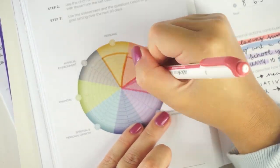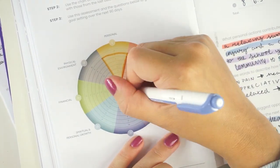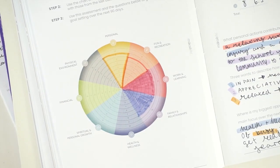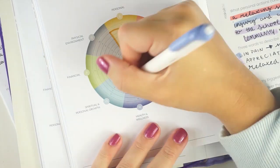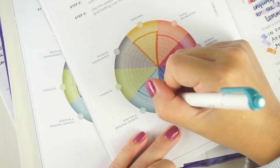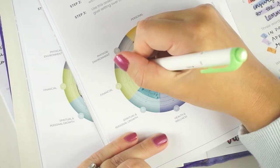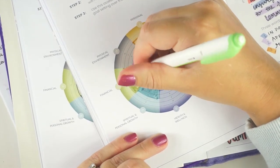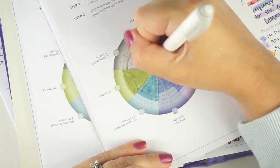So then I'm just coloring in the compass assessment. I decided to try and do it with the markers this time. I feel like I always do something different when I fill out these compass assessments, and I'm never 100% happy with how it looks. I'm still working on what the perfect thing is, but I actually really liked how this one came out in the end. I'm going to use my click art pen, the black one, to give it a little bit of a bolder look around the edge there, and I think it looks pretty nice as well. So this was definitely one of my favorite compass wheels that I've done, just shading everything in.